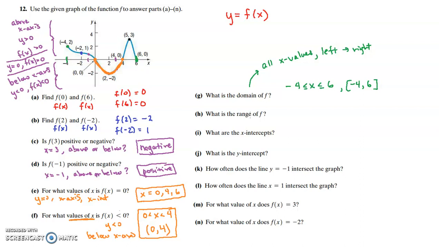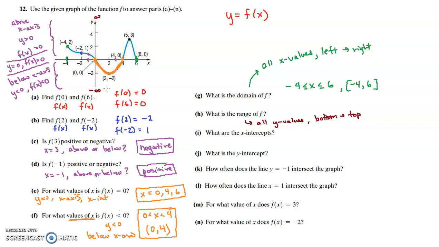So the range is similar to the domain, but we're looking for all the y values now. It's a little bit hard to look at a function and imagine all of the y values that you would get out of it, but it's much easier to look at the graph and see all of the y values that you get. Similarly to domain, domain goes from left to right because we're looking at the x values. For range, we're going to go from the bottom of the graph to the top. So we're looking at y values now, right? Y values go up and down. So we're going to start at the bottom and work our way to the top.